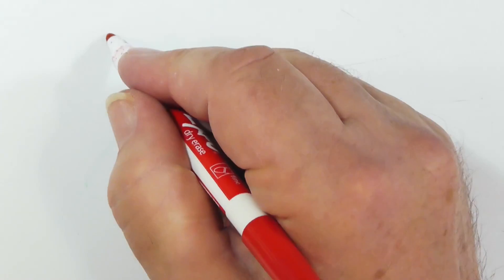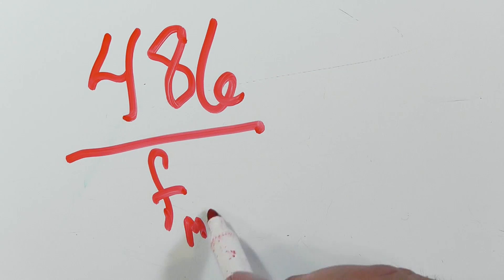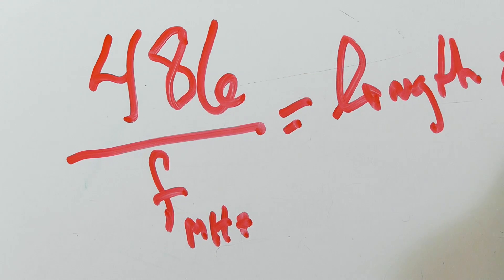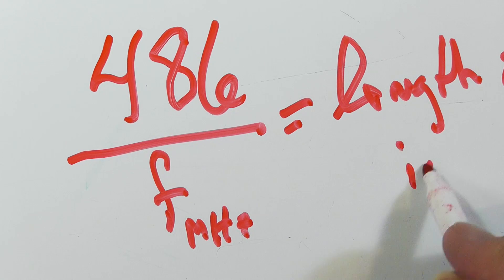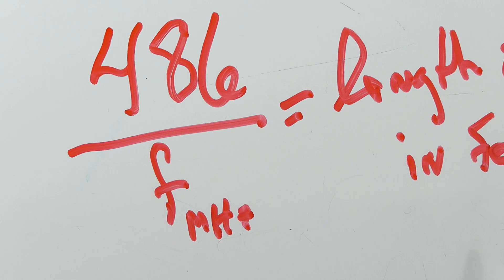Now the question you could ask is how thick is that wire — but as it turns out, it doesn't matter to the answer. The question is: how many meters must I have on each side for 14 MHz, from 14.0 to 14.350? In the United States, you take the number 468 and divide it by the frequency in megahertz, and this equals the length of the dipole in feet. We'll use this and convert to meters.